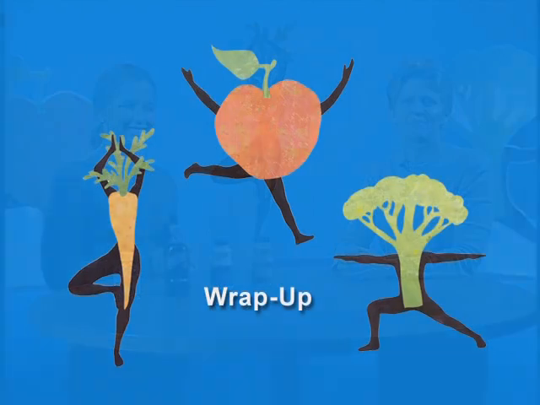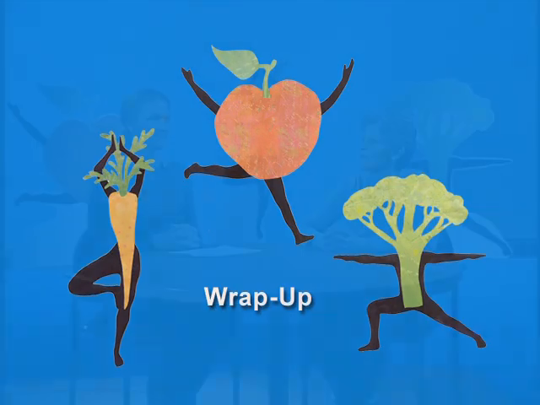Great job, everyone. Thank you all for helping us build our food label reading skill muscles. Let's all review what we learned today. First, what is a calorie and where do they come from? Calories are the fuel or energy that allow us to move, learn, and play. We get calories from the foods we eat.